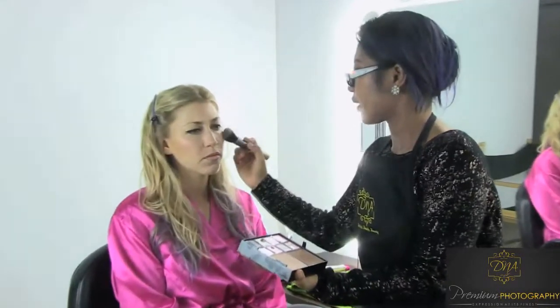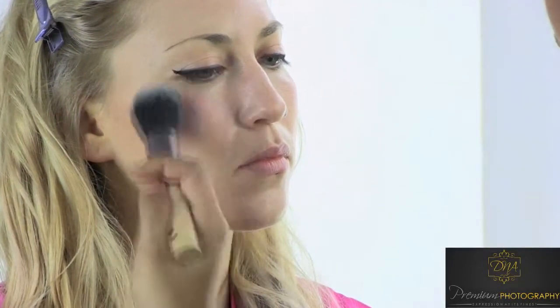Now, with highlighter, I've actually found it's been okay to take it with the same blush brush, or you can take another brush. I'm going to use the blush brush so they're kind of blended together. I'm just going to take a dab and put it on the high points of the cheeks. She already has great cheekbones, so she doesn't really need much highlighter, but it will also round out the cheeks and make the blush stand out a little bit more.